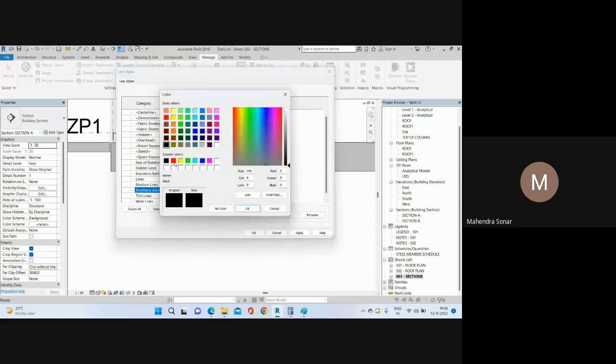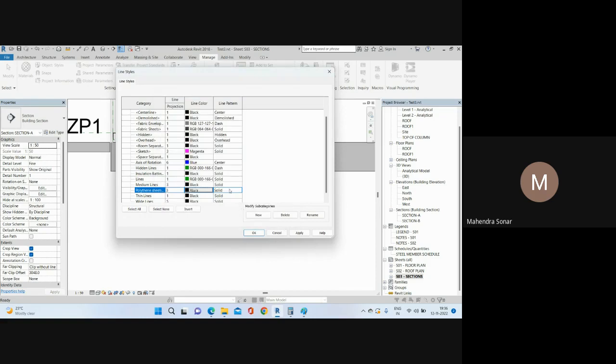You can assign any color, or you can go with black as per the standard. Then click OK. The next tab is line pattern. You need to select which type of line; I want to give hidden. So I will select this Hidden, and then click Apply.